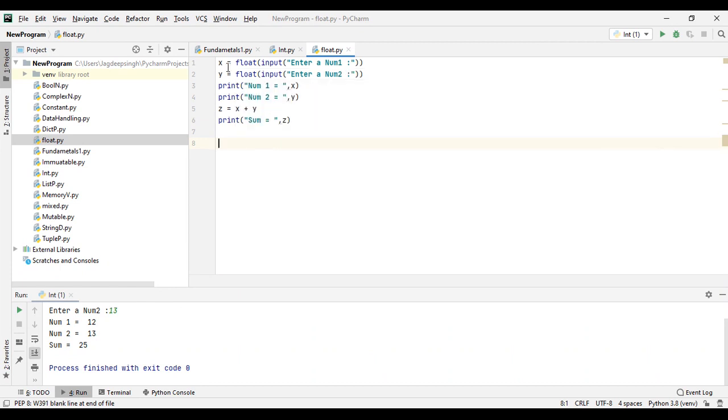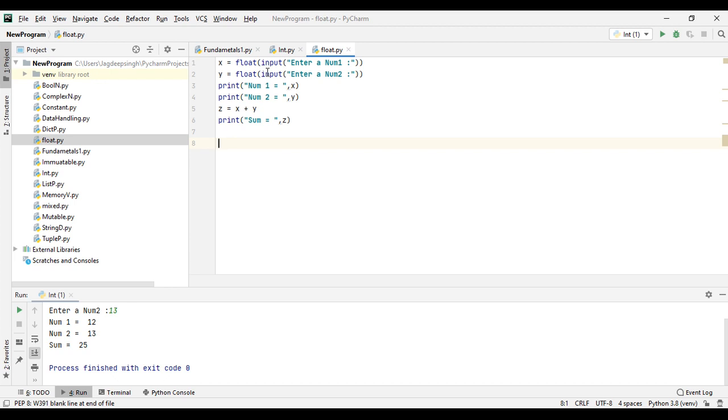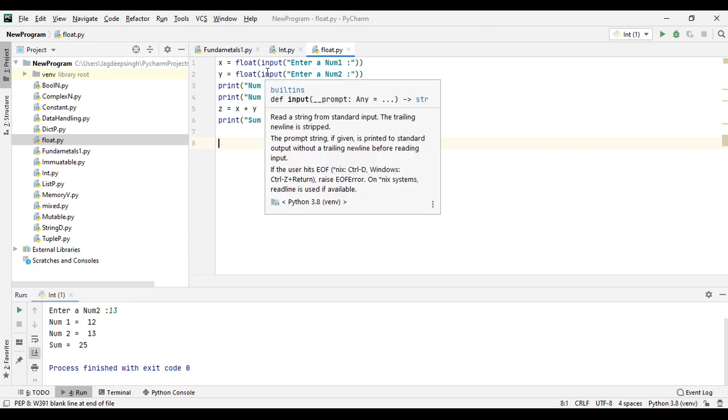So here in this program we define the x variable with the data type float, and we use the input function to enter a float value from the user. Second, we define the y variable with the data type float and use the input function to get the value from the user.